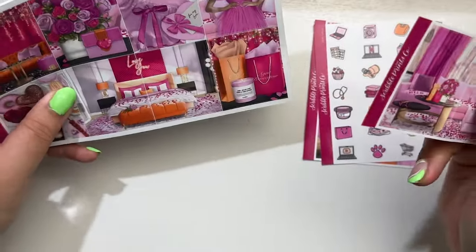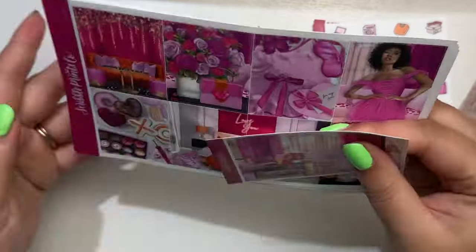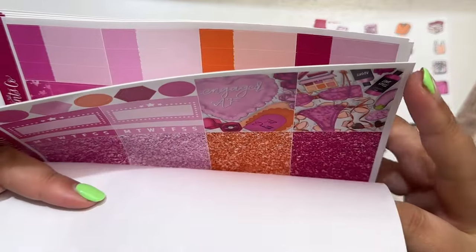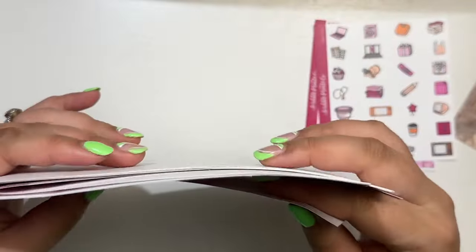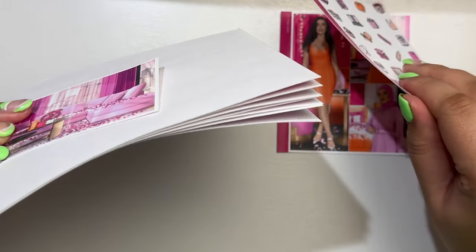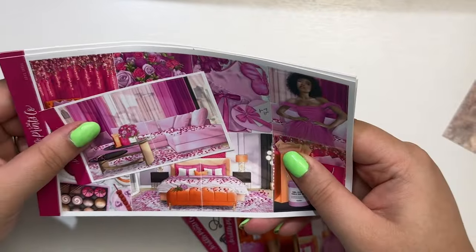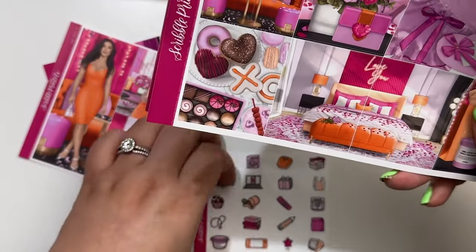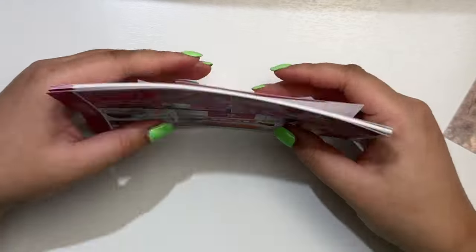I'm either gonna use this for an anniversary or next Valentine's Day. We have both our dating anniversary and our wedding anniversary, so if I have a beautiful kit to use for it, why not. I could use it for my engagement anniversary — just kidding — but if I was still engaged I would consider putting this engaged box on our engagement anniversary. We got engaged August 8th, which is a lucky thing in Chinese culture and I love that he did that. You get these extra boxes, the fashion two girls, and the doodles — she also released a sheet two of doodles with even more options.